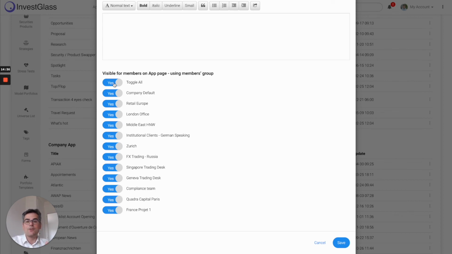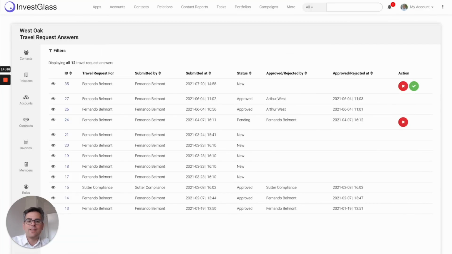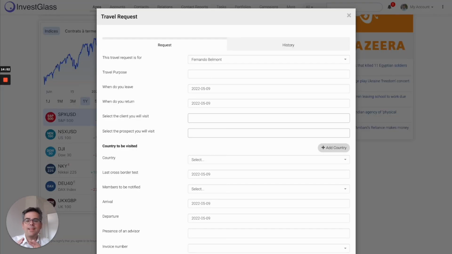This obviously is only for your employees, the members of your institution, your company. It's not for the clients. Click on the group, click save, and then on the approval process, on the travel request, you'll find it in the app page. Extremely simple. It has been built for each employee, but also for their colleagues to fill in a travel request. So if you're organizing a travel request with 10 people, only one person can be in charge of pulling the data and sending this for approval.